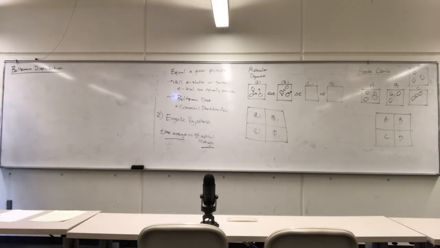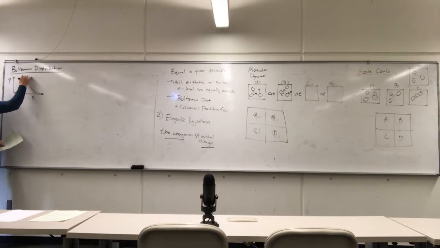Does anyone know roughly what the Boltzmann distribution looks like? Kind of looks like this. So it basically says that there's an average energy that is the most probable in the system. But that means you also have some particles with really high energy and some particles with really low energy. So when you see a curve that kind of looks like this, where it goes up, then it goes down, that generally means that you have two competing effects. One that increases, and then one that decreases. And then the contribution of those two leads to a maximum.